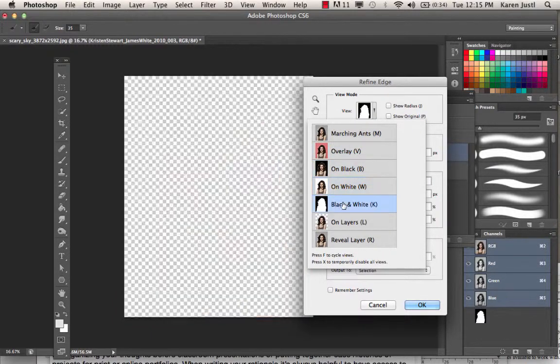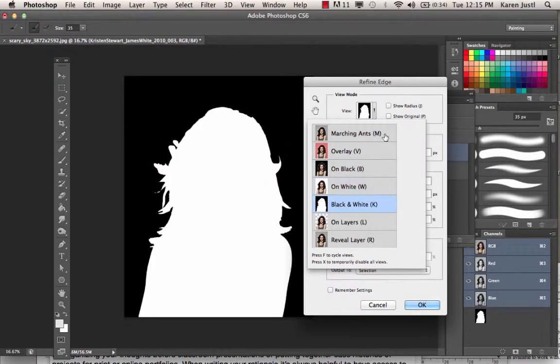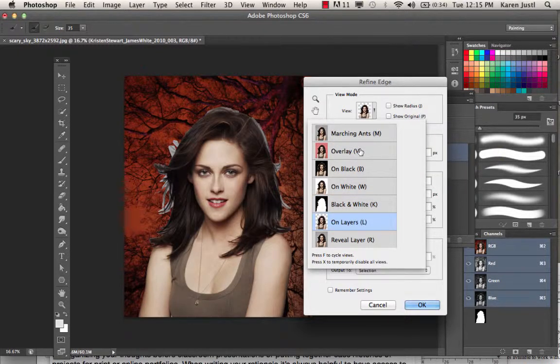So I can toggle through and view what the mask will look like, what it will look like on the layers, and you can see that each one of these view modes has an M, a V, a B, a W, K, an L, and an R. So those are the key commands if you need to toggle back and forth.